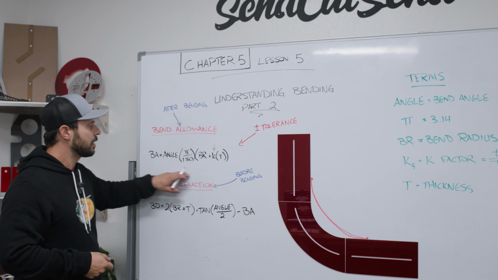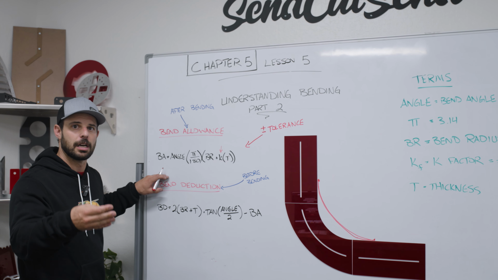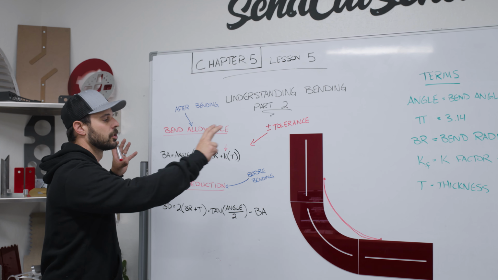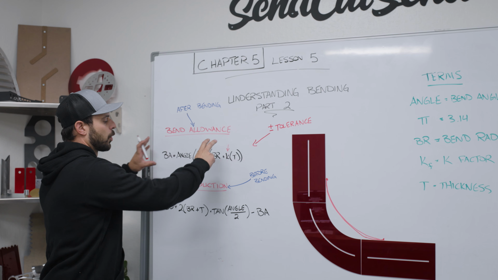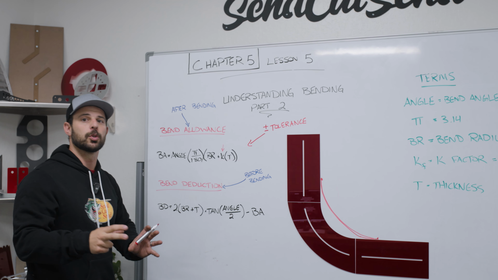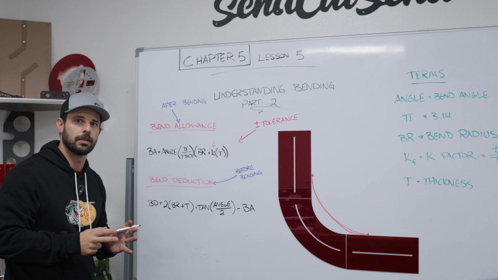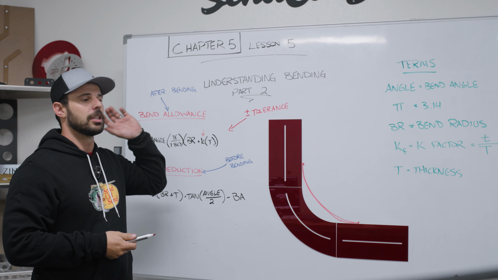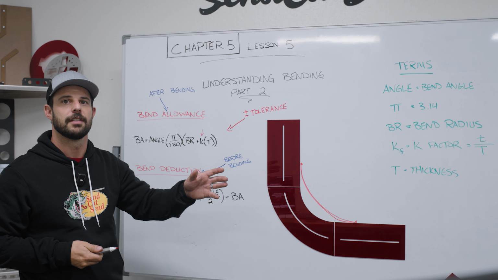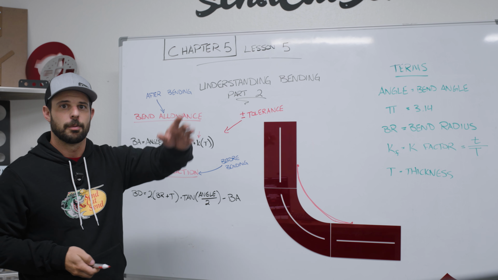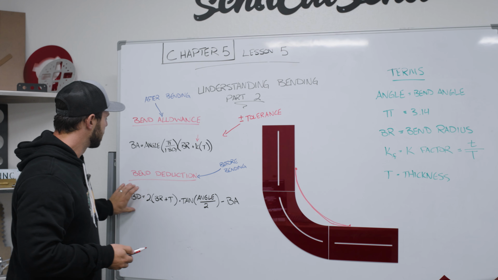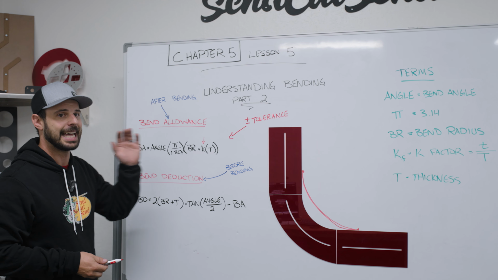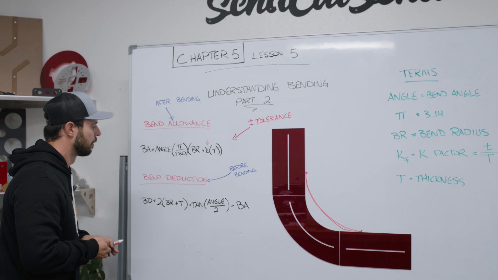Now we can see that this right here is essentially the after, like I talked about. So we're going to use what we're predicting to be the final end center line distance, and we're going to use that to figure out how much we need to take off of our material so that we can hit it in the long run. In the last lesson, I used the analogy of a football quarterback throwing to a receiver. We don't want to throw it to where he's at. We want to throw it to where he's going. This is going to be us throwing it to where we're going. And this calculation is what you're going to use exactly on your parts in your designs.